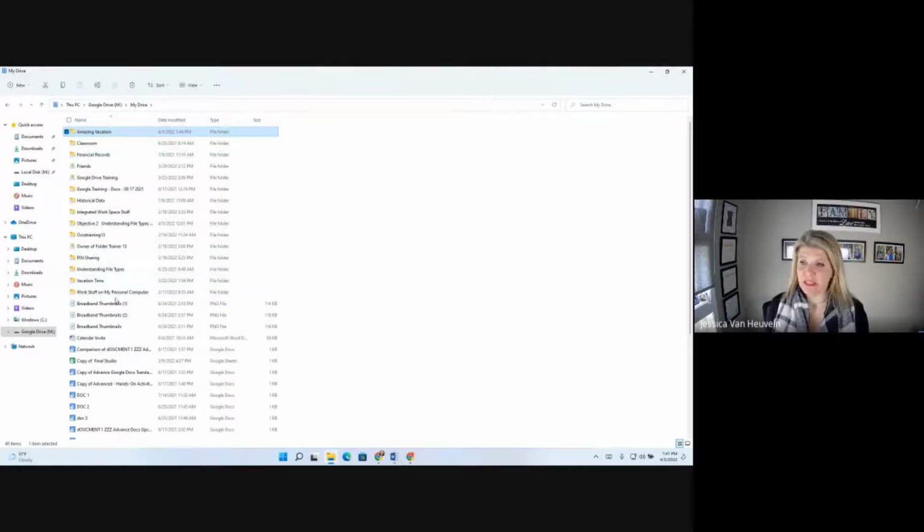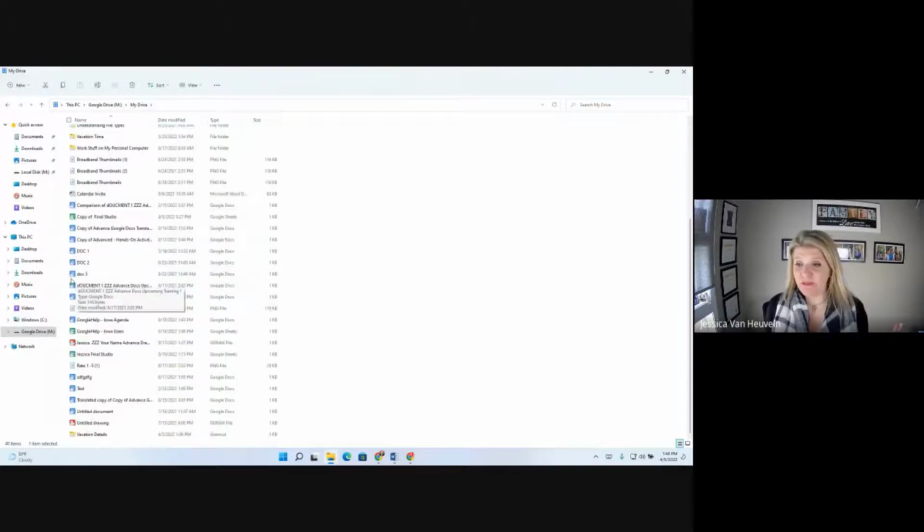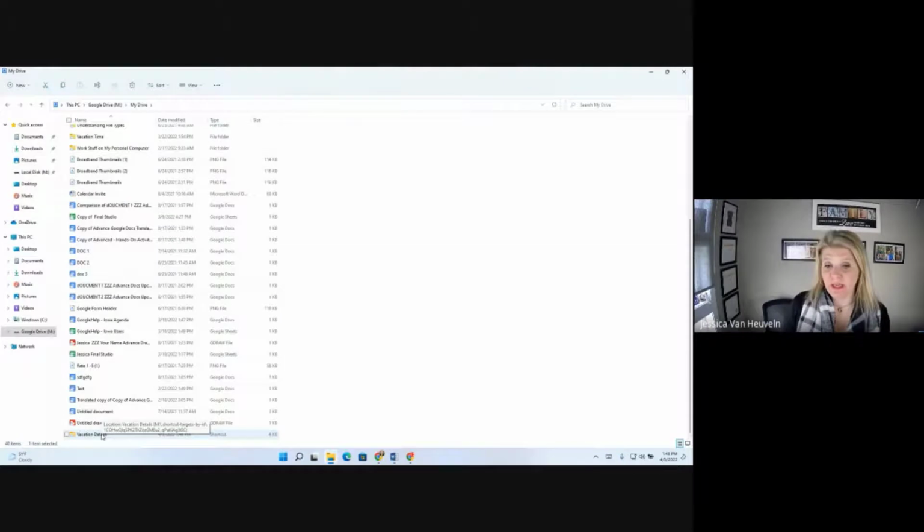Oh, I do not see it in here. Should be right here. Okay. This is a Microsoft Windows issue, not a Google issue. It's just how Microsoft does this: that particular vacation details is actually defined as a shortcut. So when you right click on a shortcut, and if it's in the parent folder, you'll notice the type is shortcut, and it kind of falls in alphabetic order within your files. Okay. Just one of those things.